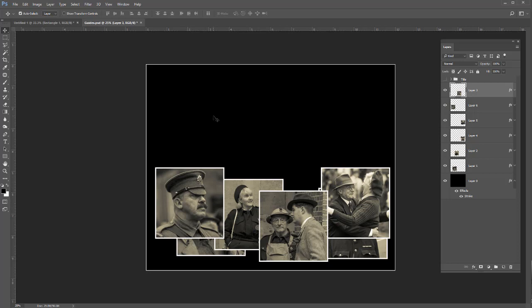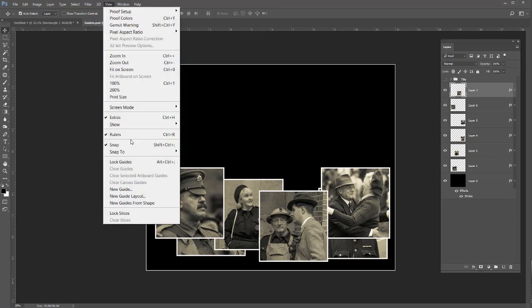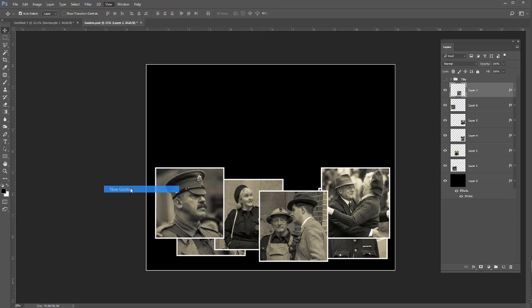Now to do this I'm going to use a super feature called New Guide, which lets me put guides in specific and very accurate places. So I'm going to go to View and I'm going to go to New Guide. Now if we just have a look at this, let's say at this side, this image is 3600 pixels wide. So you've got to do a little bit of maths, but it's not hard. Now what I'd like is at this side, let's say 200 pixels in is where I want the edge of my first image to go.